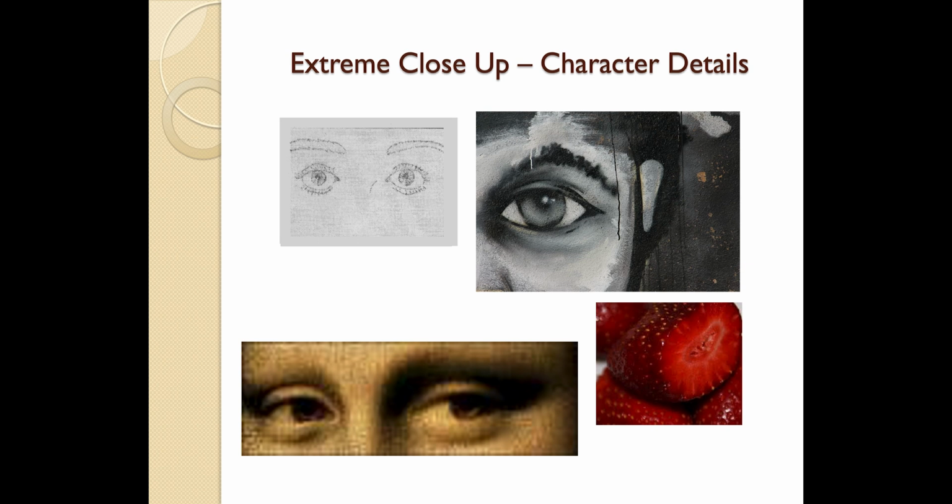And then we start to get the extreme close-up, and we really start getting into details. And many times, this really emphasizes something very strong. And again, with Mona Lisa, those are supposed to be the biggest part of her. What is she thinking with the way her eyes are looking? Is she contemplative? Is she thinking happy? Is she thinking of her loved one? We have to begin to wonder. And the way that is placed within a story tells the story.